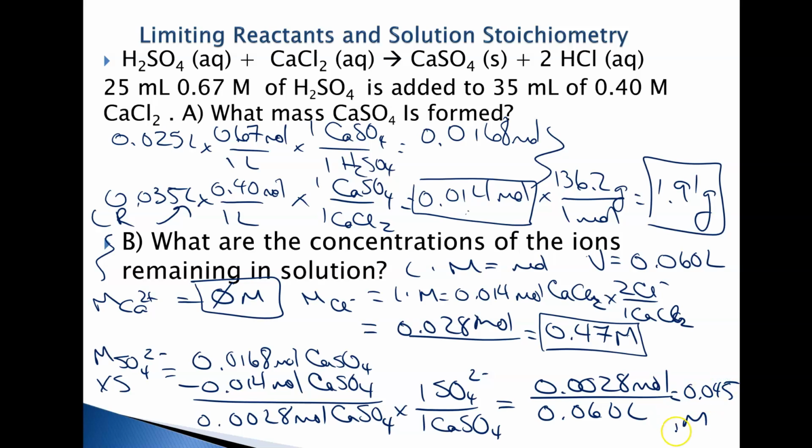And that gives me the molarity of my excess ion. Okay, but you have to be real careful about what you're doing. I subtracted the moles. That gave me the moles of one of them. I need to turn it into the moles of what I'm looking for. It happens to be a 1-to-1 ratio. It might not have been. The chloride was a 2-to-1 ratio. The hydrogen that I did before was a 2-to-1 ratio. So you have to pay really close attention to what you're doing.